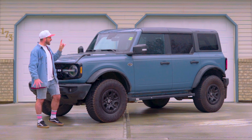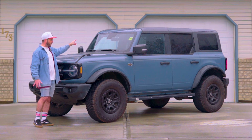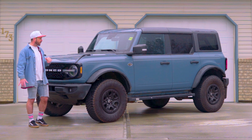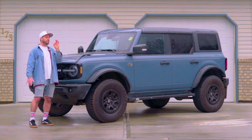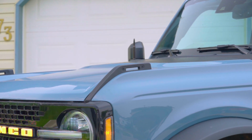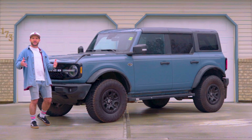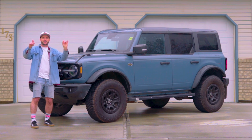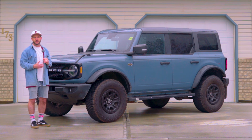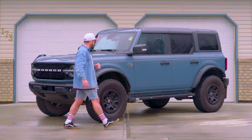That wire is meant to keep tree branches and stuff away from your windscreen. Now, the other thing that I love about it is sitting in your Ford Bronco, you do not know how far away the front corner of your Bronco is. This works as a really great visual cue line to exactly where that front bumper ends, just like if you were driving an old school Cadillac and it had those fins on the top corners, so you knew exactly where the end of your vehicle was, okay?